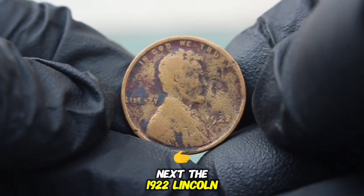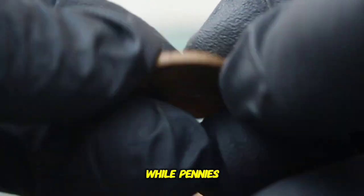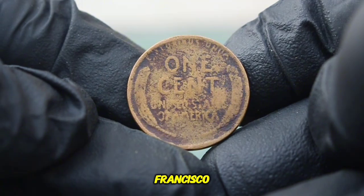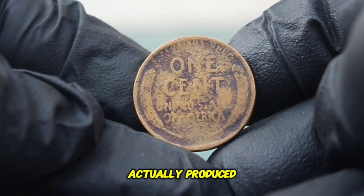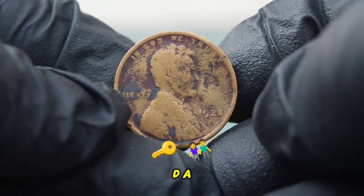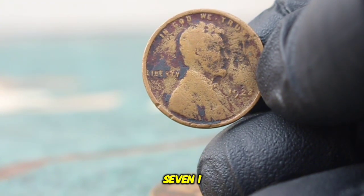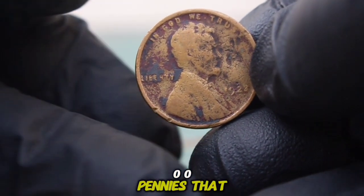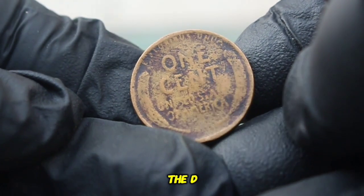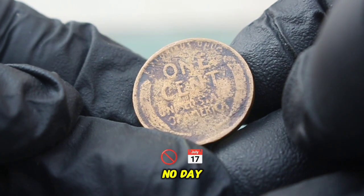Next, the 1922 Lincoln wheat penny is where things get really interesting. While pennies were struck at 3 mints that year, Philadelphia, Denver, and San Francisco, only the Denver Mint actually produced pennies in 1922. This makes the 1922 D a key date for collectors. The Denver Mint struck 7,160,000 pennies that year, but poor minting practices led to some coins missing the D mint mark entirely, giving us the famous 1922 No-D error.